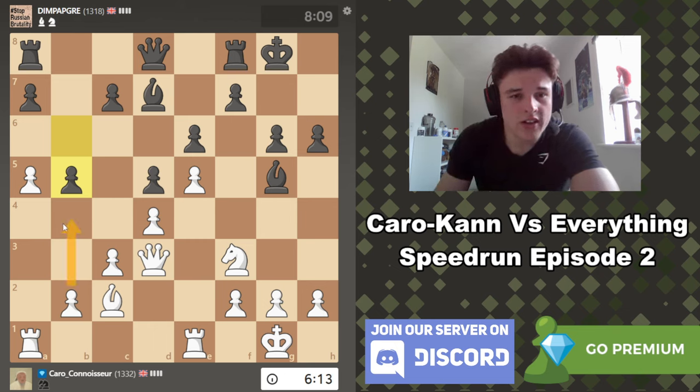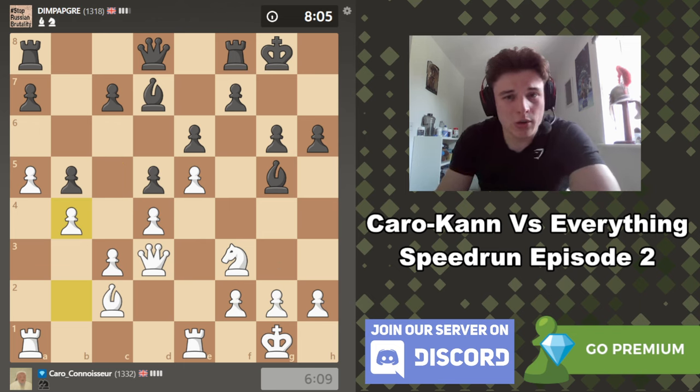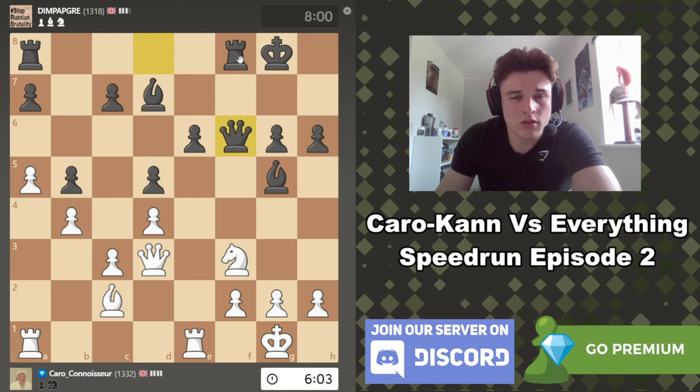Okay, b5. I think b4, just to stop him from going c5. And we kind of clamp down on the queen side. Nothing is happening on the queen side now, unless we instigate by somehow maneuvering our knight to a square like c5. That's not good. That's not good. Now we could just take on g6 and go up a pawn. Honestly, I think that's the best course of action. Just go up a pawn.